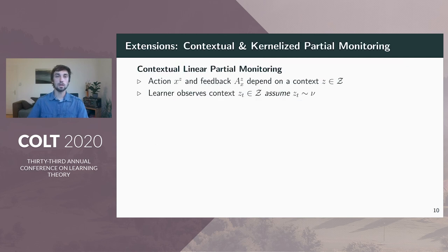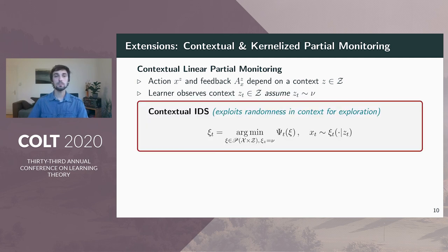In the paper, we also discussed several extensions to the framework. The first extension is a contextual version of partial monitoring, similar to contextual bandits. Here, the action set and the feedback maps are allowed to depend on the context that the learner observes at the beginning of each round. We showed that there is a natural extension of IDS to this setting. When the context follows some distribution, we can include this distribution in the information ratio. This way, IDS exploits the randomness of the context as part of the exploration distribution.